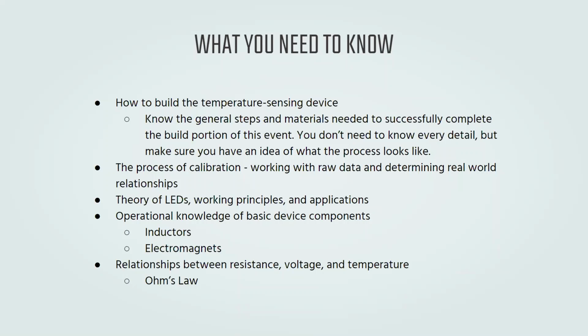The process of calibration, working with raw data and determining real-world relationships. For this portion of the test, you basically need to know how to make or find the equation of some data that you get on the test. This is both for tryouts and for detector building in general. You're going to be given some data in a table, and then you need to find the regression, the linear equation, the logarithm equation. A TI-Nspire is recommended for this, and if you don't have a TI-Nspire at home for the tryouts test, we'll probably adjust the question for you.